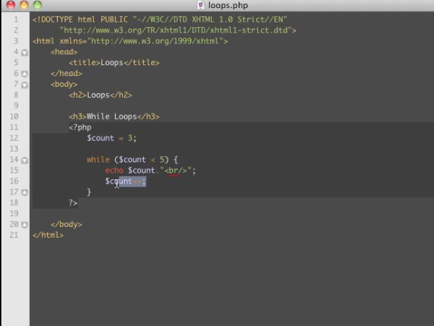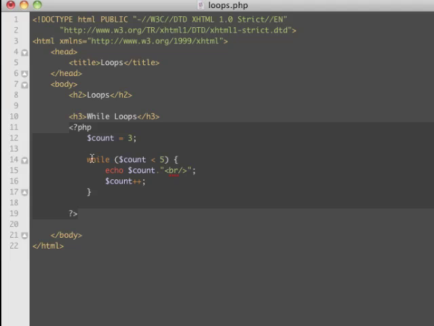And we'll add 1 to the count variable every time, which changes the count variable. So when it comes back up here, at first it was 3, now it's 4. 4 is less than 5. We'll print it out. 4 will get incremented to 5, and then we'll find out that 5 is not less than 5. So that's when it stops, and it doesn't print out 5 because it sees that and it stops, and then it immediately jumps down to here and starts continuing its execution. So this is a while loop.